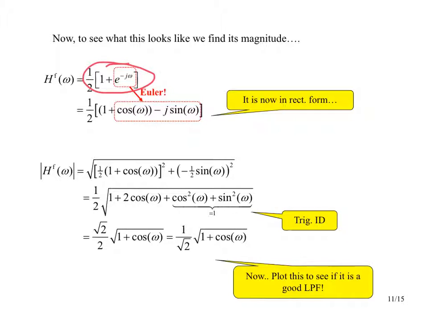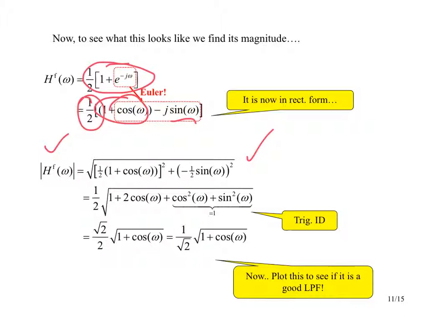So we've converted the polar part into rectangular form, and now we can add the real parts together. So that's our real part, and here's our imaginary part. And so now to find the magnitude of this, we just apply our standard square root of the square of the real part plus the square of the imaginary part. And we have to include the 1/2 out in front as well. So if we do that, we get this.